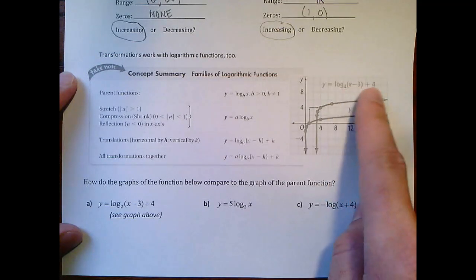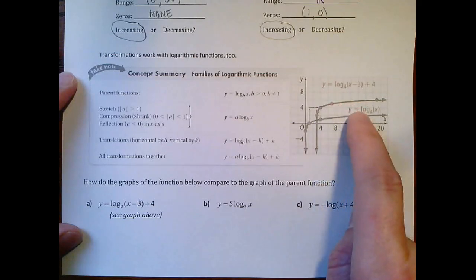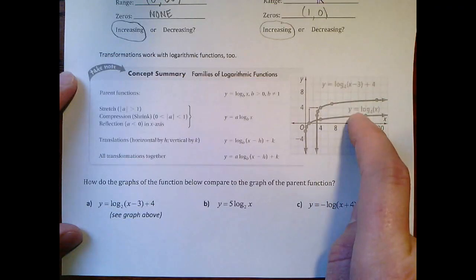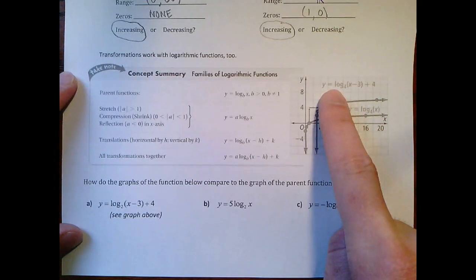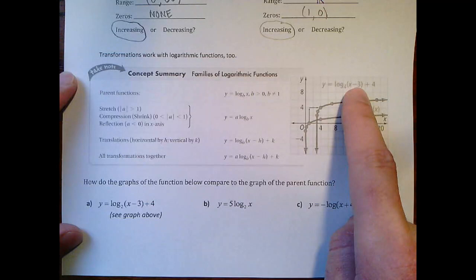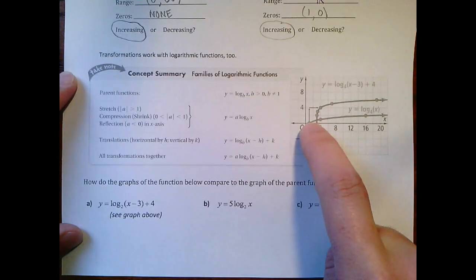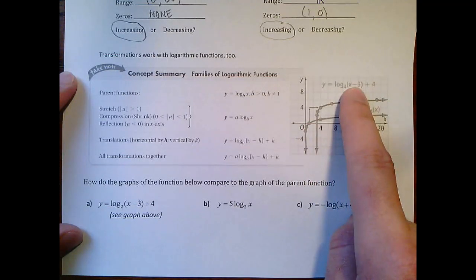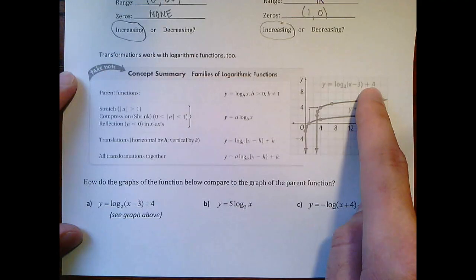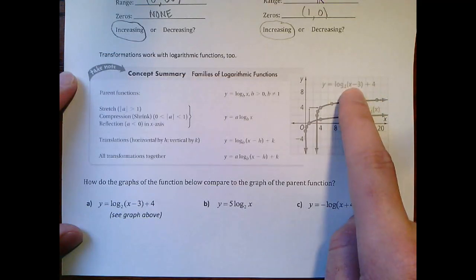And then what kind of transformations do we see? Well, we don't see anything change with the a value up front. So that means that there's going to be standard size. There's no thinner, wider, or reflections over the x-axis. We do see a minus 3 inside of here. So in this case, every point is going to go right 3. So then you'd shift all the points right 3. It behaves opposite what you would think. And then plus 4 means go up 4. So remember, numbers on the outside of parentheses behave like what you would think. Plus is up and minus is down, where inside of parentheses, plus is to the left and minus is to the right.